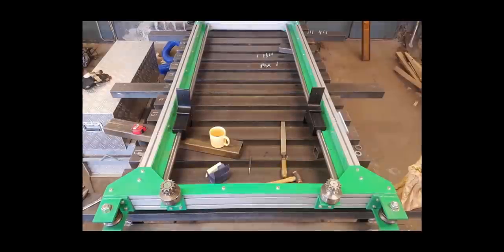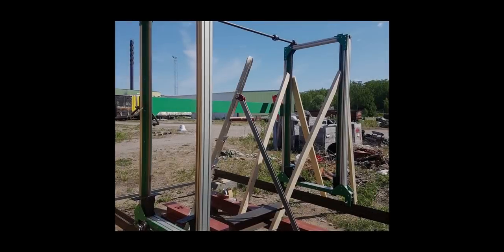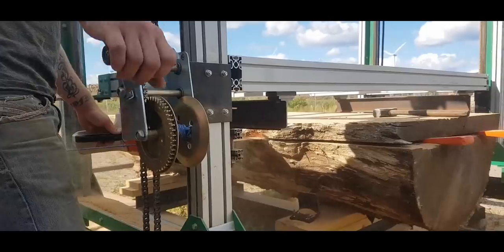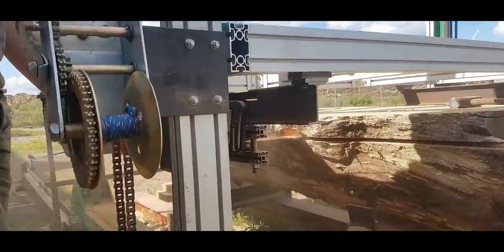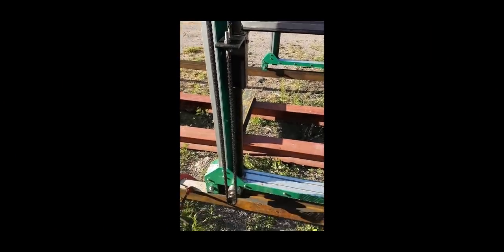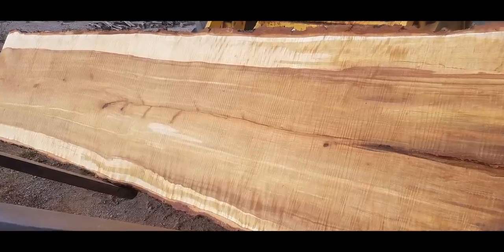First order of business was to get this sawmill put together. It came together pretty easily, and within a couple of days, I was cutting my first big slab of wood. It was basically a chainsaw mill in a larger format. I would still use my 661, but it was bolted to the platform, which I would raise and lower depending on what thickness I was cutting. The whole frame would then ride on the track, and I used a manual winch to pull it through the log, and it felt awesome.